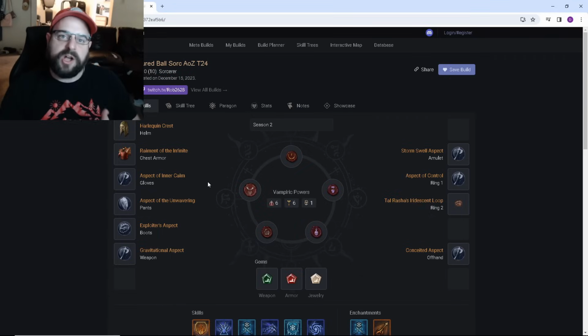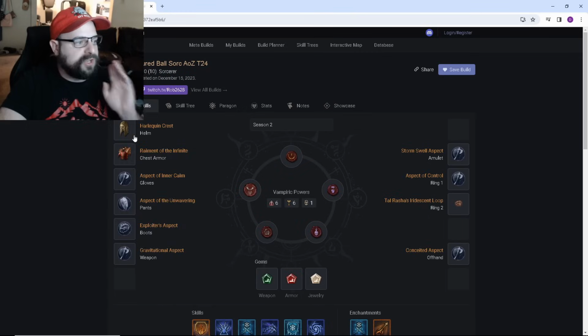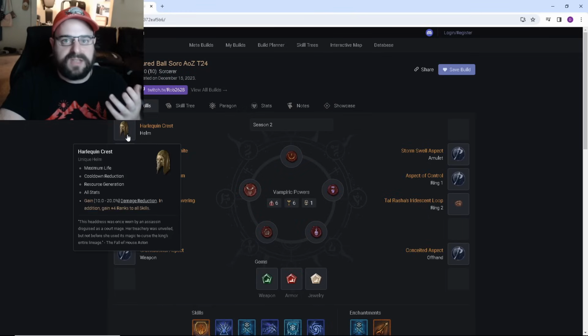So next up, we want to talk about the gear that we have here. Really interesting, again. Of course, going with the Harlequin Crest, best in slot for every build. Damage reduction, +4 all skills.